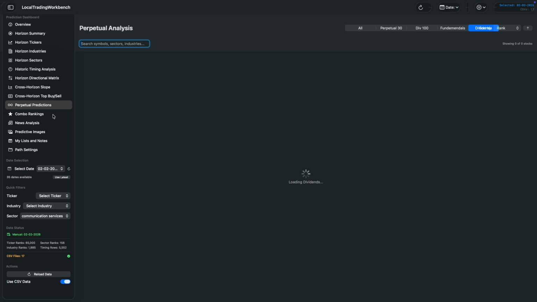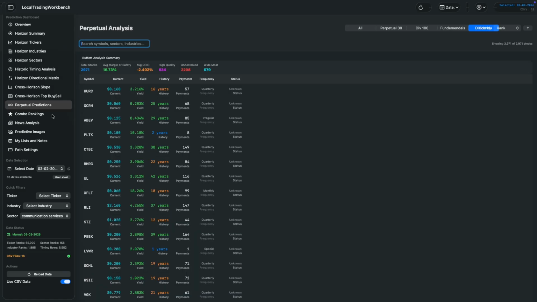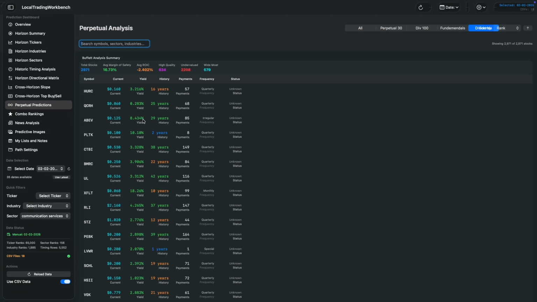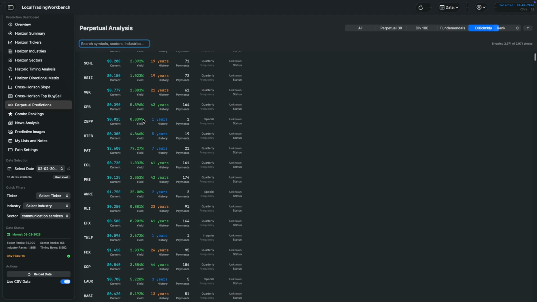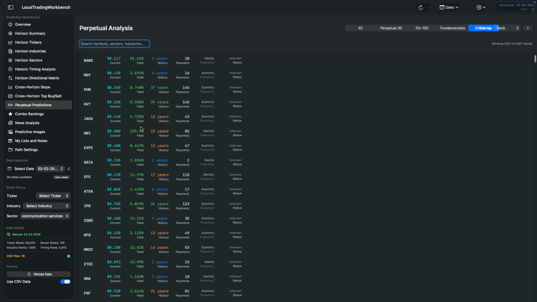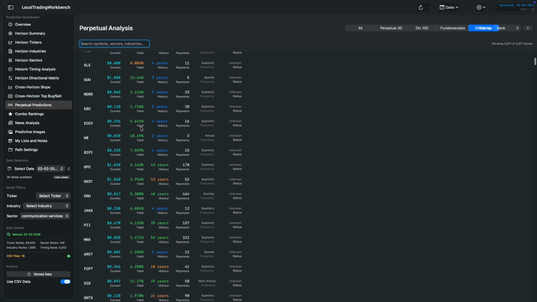So we're going to get a similar summary of a lot of dividend data that we have that's going to show returns and years, and also showing yield and frequency of different dividends. So this is a useful tool to see the history of different dividends and sort them that way.